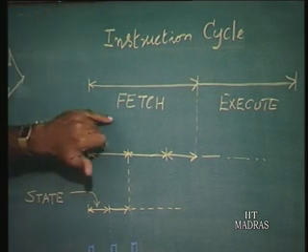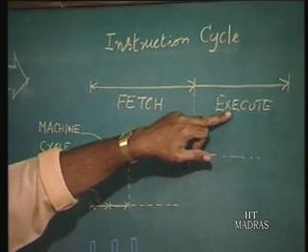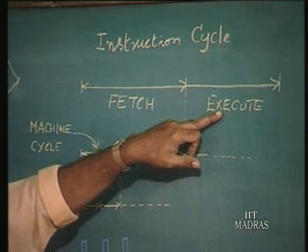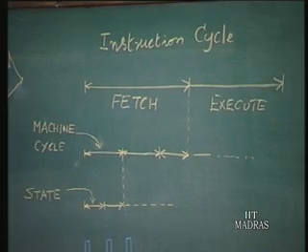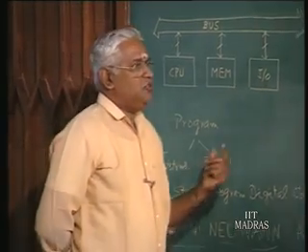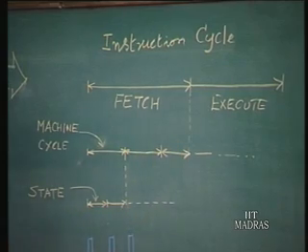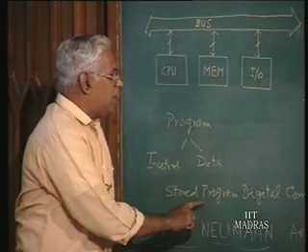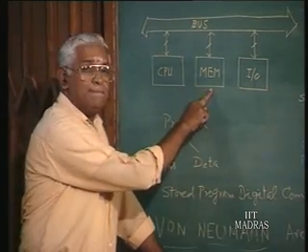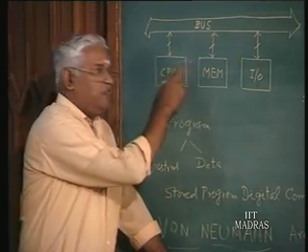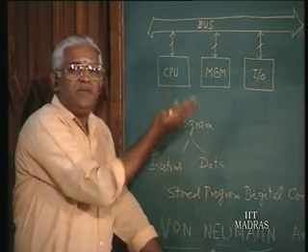What it does is fetching the instruction and executing the instruction. And I already mentioned that in the execution of the instruction there will also be data fetch. Data fetch or instruction fetch will be similar because both are stored in the memory. So in this execute phase you may have data fetch also. Why? It's like this. We said the program is stored in the memory and the data is also stored in the memory, and so when the CPU fetches an instruction, or when it fetches the data, both times it is behaving in a similar way.